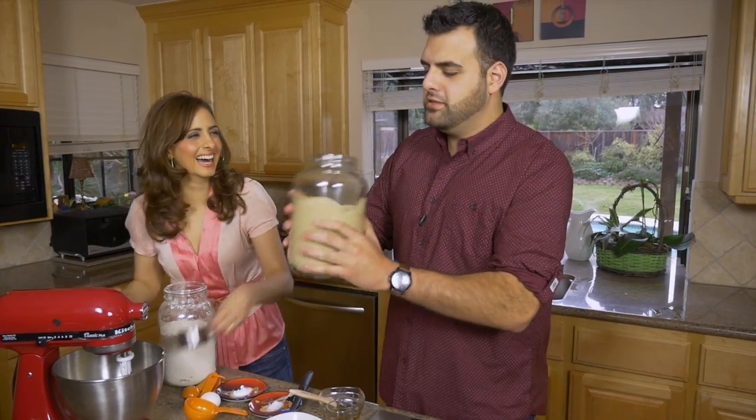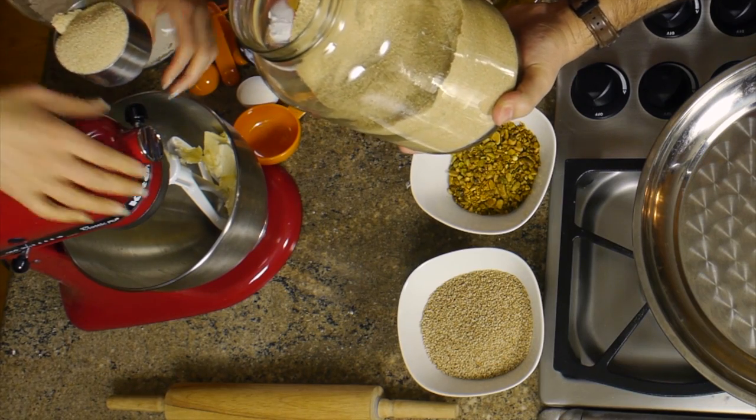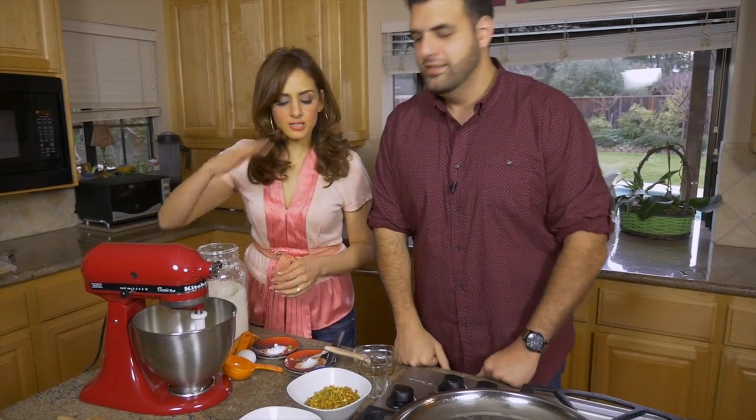We're going to use the real deal. We're going to use 1.5 sticks of butter. And I'm just going to do this because this is the messy part. And to that, we're going to add 3/4 cup of sugar. I think I have enough sugar. I don't know if this is enough. 3/4 cup of sugar. All right. So we're gonna just let this cream together for a little while.